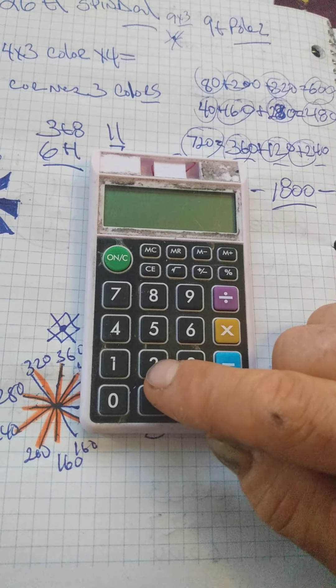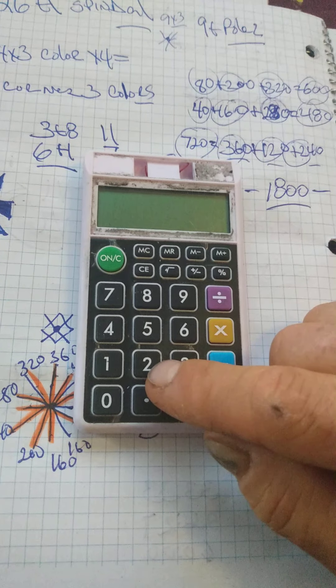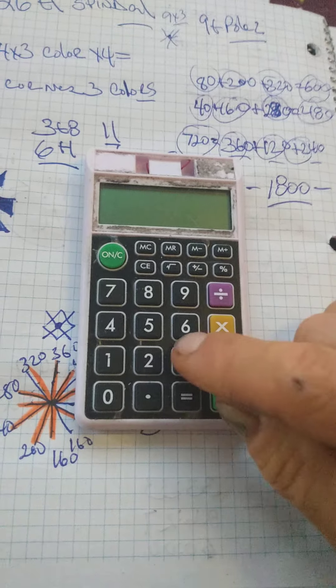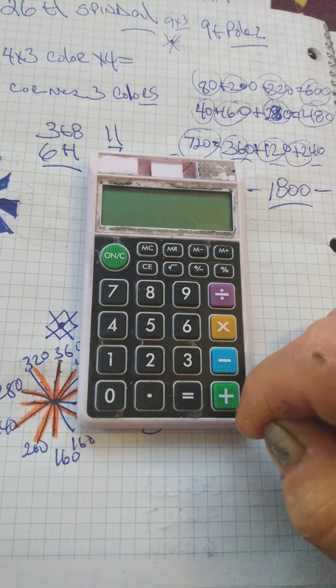In between 3 and 6 is 4 and 5. In between 2 and 5 is 3, 4, and 5. So we have a 3, 4, 5, and we have a 4, 5. We don't have a 3 over here.